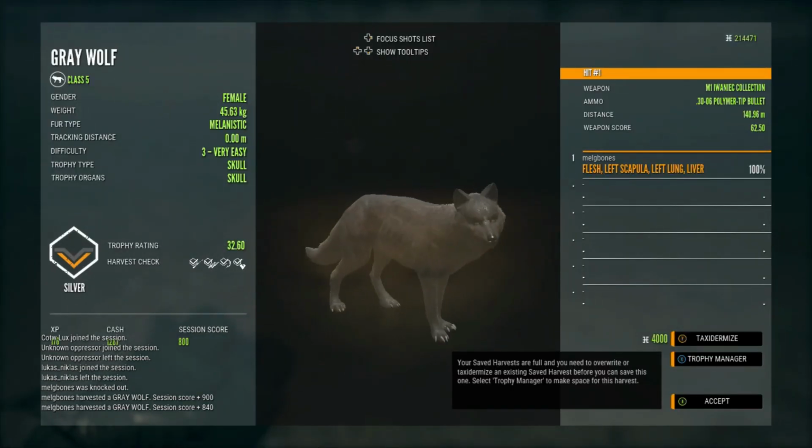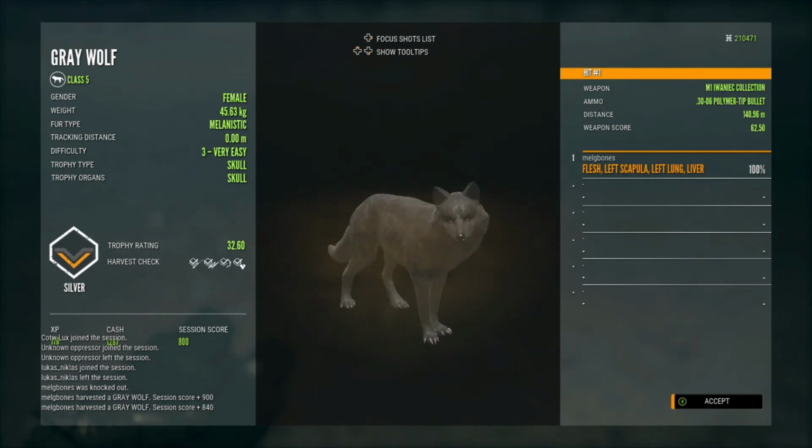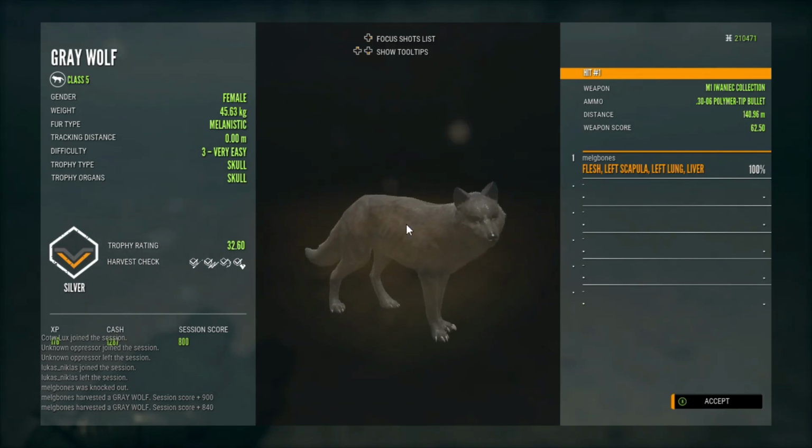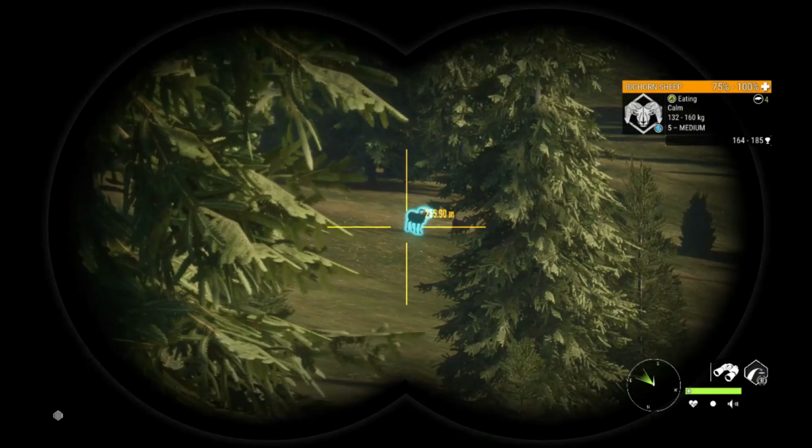And I found these packs that just got stuck in the fleeing animation where they don't run. And so I popped a load of shots off because I need more money for the new map, for new tents and tripods. And one of the ones that popped up was that little melanistic. So that was just a complete bit of luck.